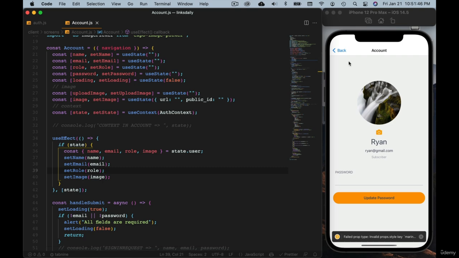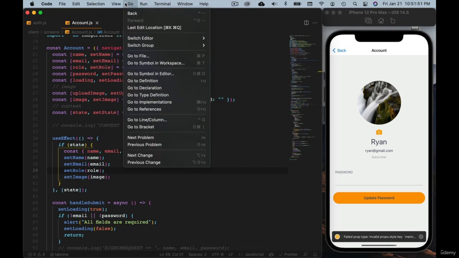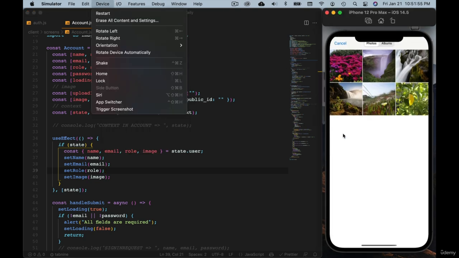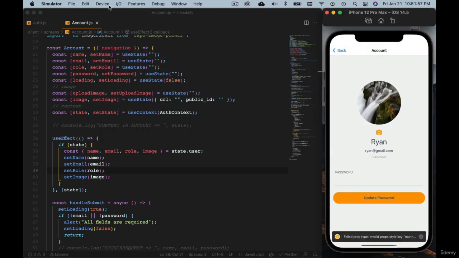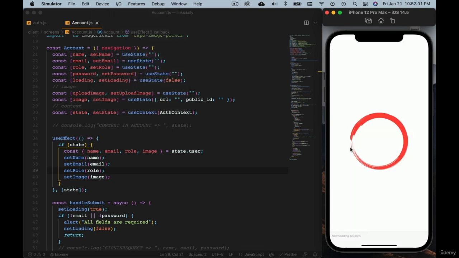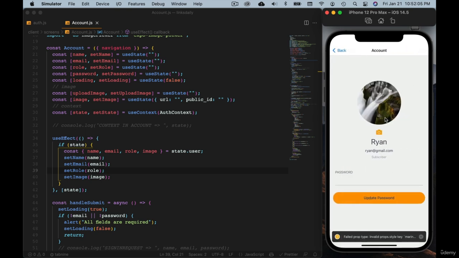Okay, now you can see we have the image, and we can try reloading one more time. Alright, you can see here the user has the image.